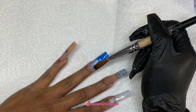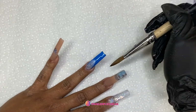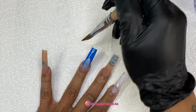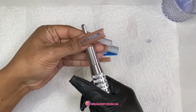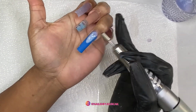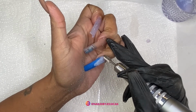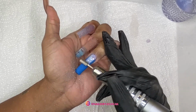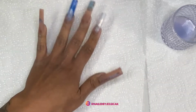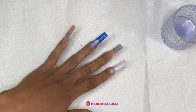Now that I have everything where it goes, now I'm going to start smoothing it out. I'm going to come in with my safety bit and just file any glue that has gotten on to that nail bed. Not going to be much. I applied it pretty good. And then all I'm going to do is cap it. Here's my application. Now I'm going to just file these into shape.